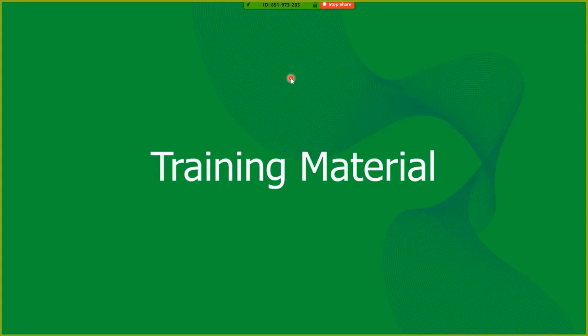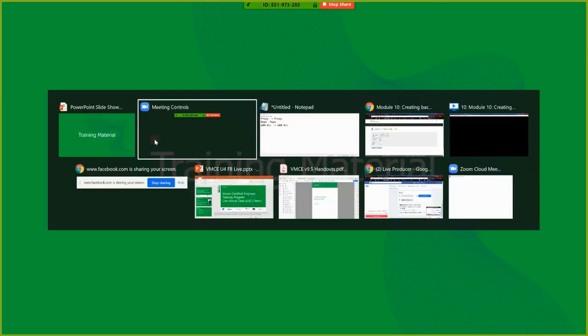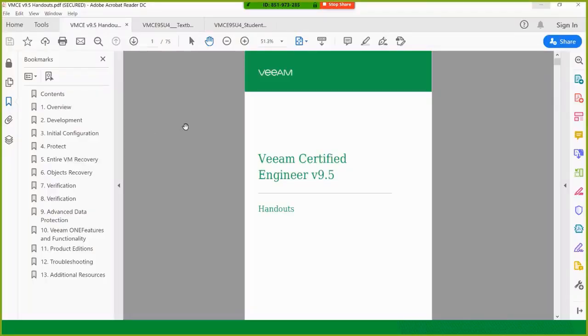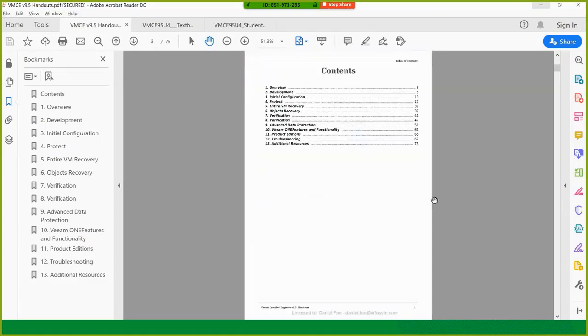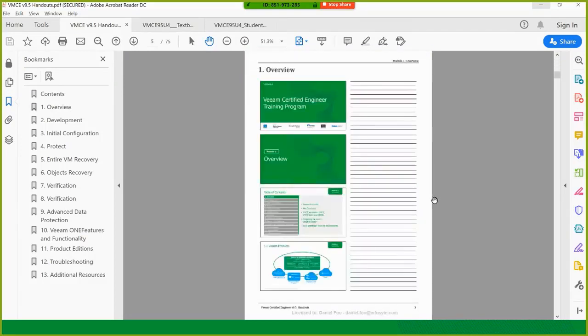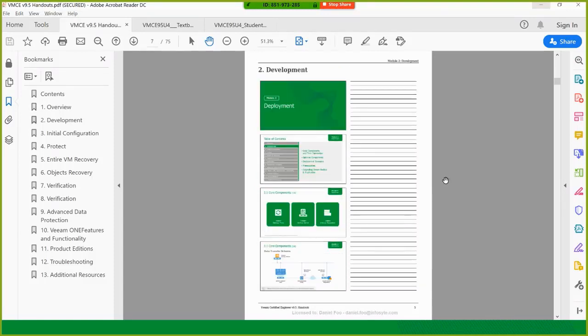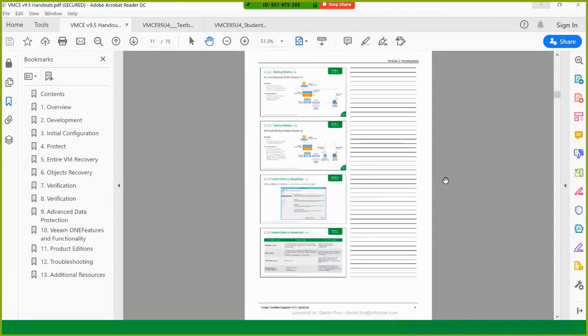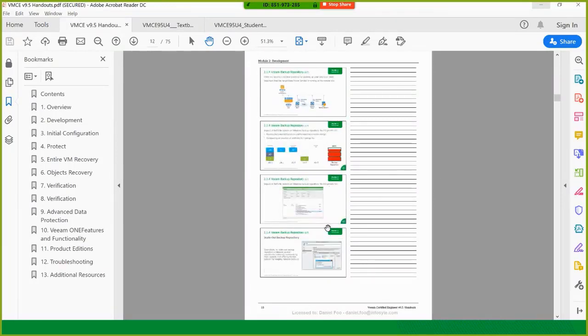Next thing, I will show you what the training material included when you sign in with this course. So when you sign up with the course itself, it comes with a 3-day live course and also 3 PDF documents. Now, these documents will be covering the VMCE course handout that you will get from an online access account that you can download. This particular handout will include all the PPT slides that we will discuss during the class. Okay, so this is for your study purposes.